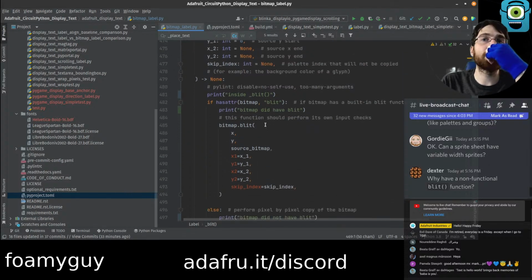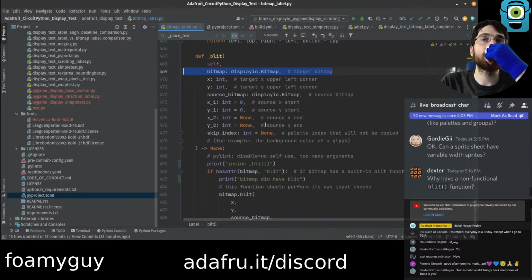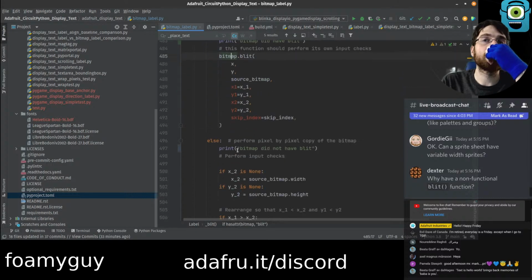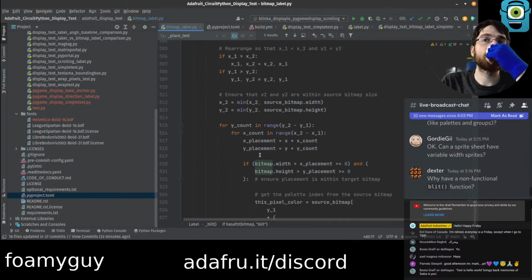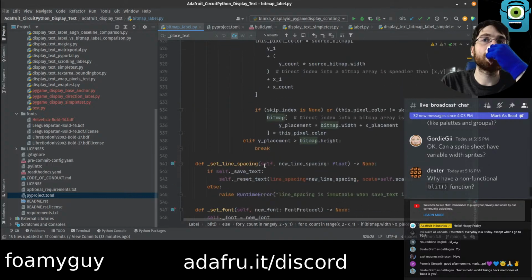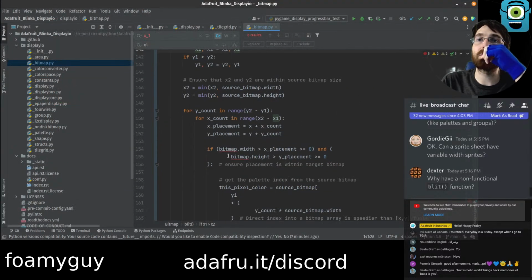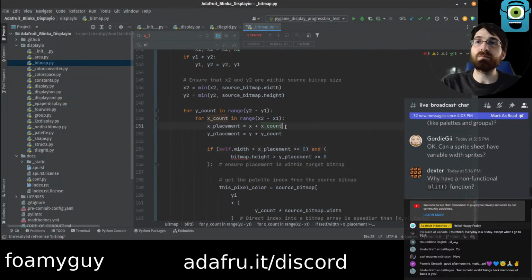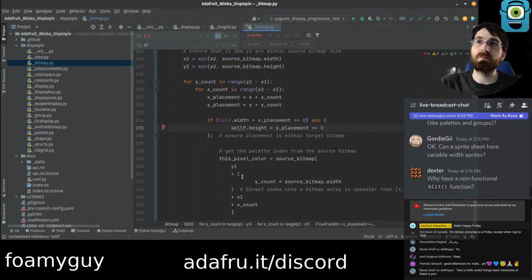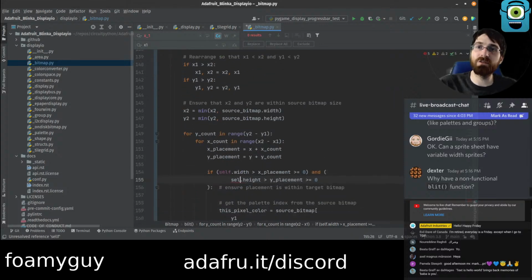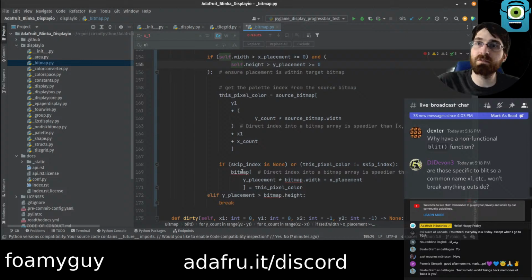Target bitmap. I think the one that's just called bitmap is going to be self. It is odd though. Oh, okay, we do. Yeah, okay. I was going to say it is odd we don't use source bitmap, but we do actually.